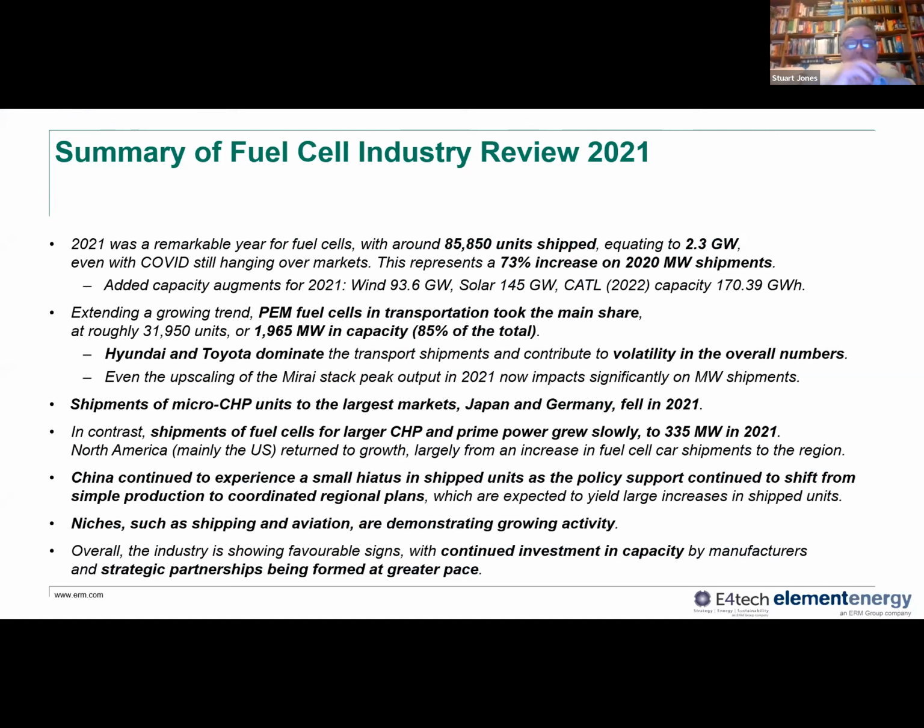This is a summary of the fuel cell industry review that we produce each year. I'm approaching it purely from a market point of view because for you, this is a bit like another chicken and egg. If we have success in the market, then that helps get money and interest in fuel cell development. Equally, if fuel cell development takes place successfully, that only enhances its market prospects. As I said, I'm focusing on the market. We do the review each year. This is just from 2021. We're just about to do the 2022 review. We expect that to be complete by April.